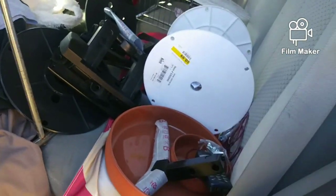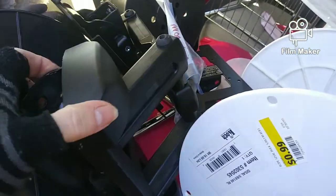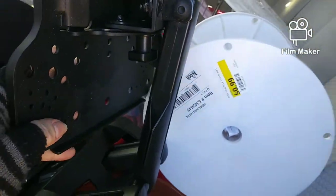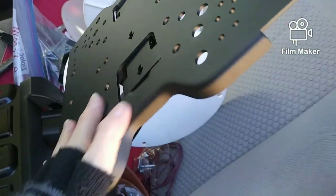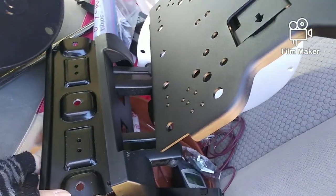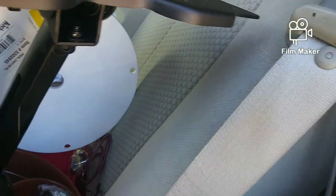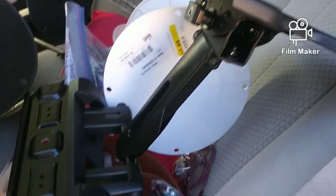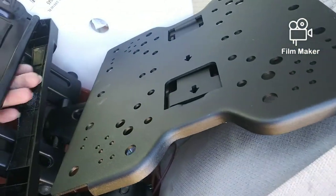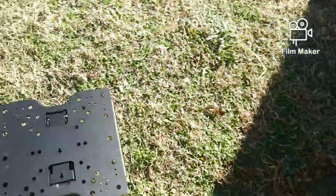Guys, let's look and see what I found today. I found this. I didn't show any footage on it, but this is all metal. It is a TV bracket thing to hold the TV up on the wall. And it's all metal. I'll probably scrap that out, and it's very heavy, because we don't have a place to put it if we were going to put one of our big screen TVs on it. So I'll probably just be scrapping that out.